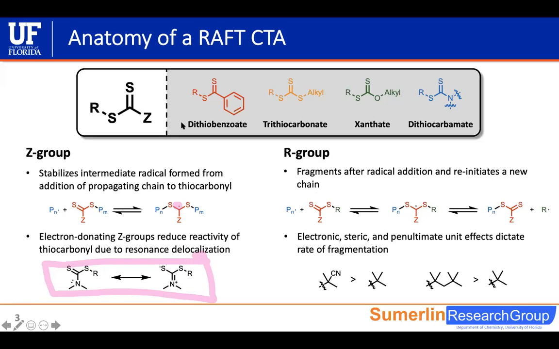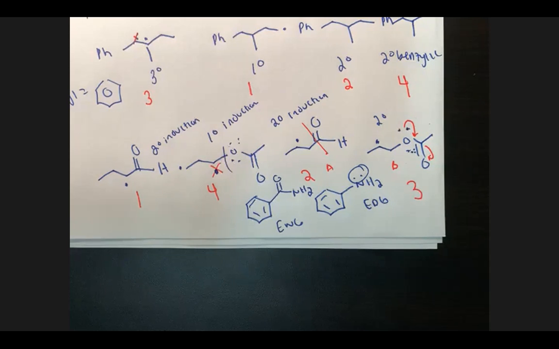So notice all of these CTAs that we're using in my lab, we don't actually have any Z groups that are electron withdrawing because the reactions wouldn't work, okay? If it's electron withdrawing there and we're destabilizing those radicals, it's not going to work. But if we have donating, it will work. And that's what we see with the benzene, the S, the O, the N, okay? Are y'all kind of getting it a little bit more? Cool, I hope so.